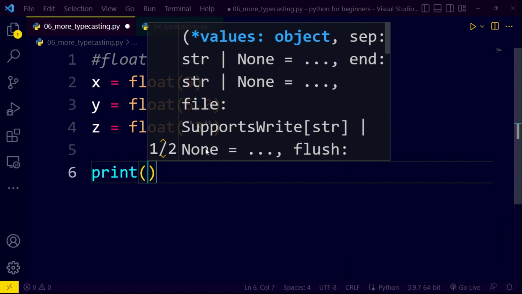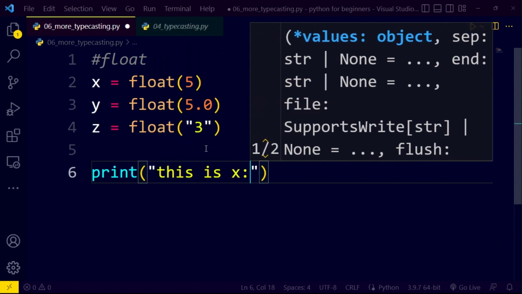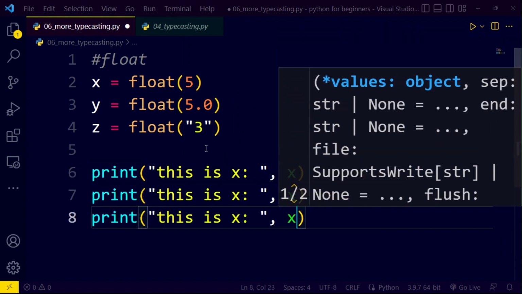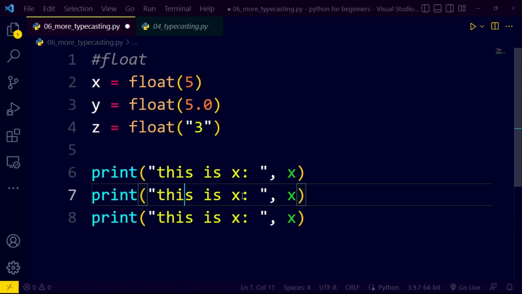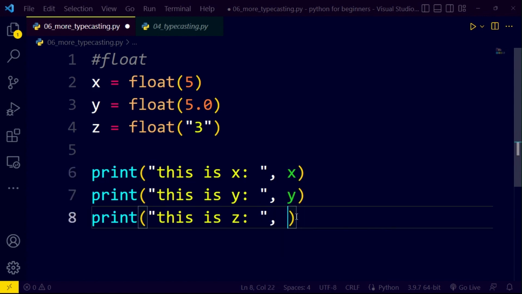Let's see what happens. Print x, and this is x, comma x, this is y, this is z, y and z.